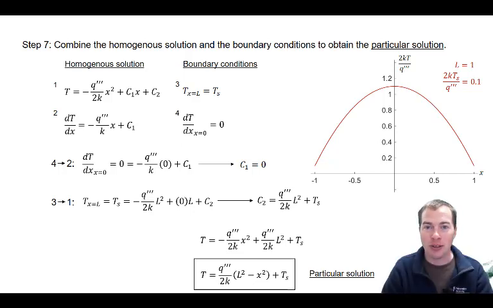Isn't it incredible that by simply combining a statement of the conservation of energy and a statement for Fourier's law for conduction heat transfer, we were able to identify that the temperature distribution in this fuel element is parabolic. In the next part of the lesson, we will analyze this result a little further.